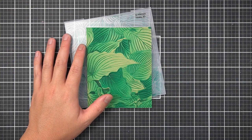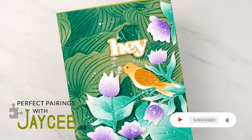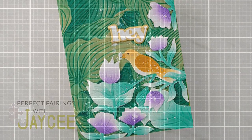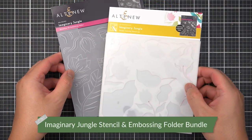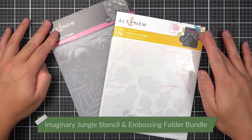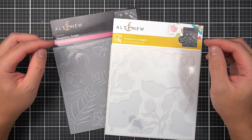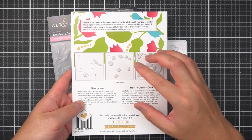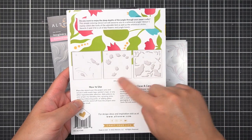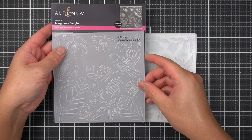You can certainly leave this as is and make a beautiful card with just the Hosta 3D embossing folder and its simple coloring stencil. But instead, I'll pair this background with another simple coloring stencil and 3D embossing folder set — the Imaginary Jungle Simple Coloring Stencil Set and 3D Embossing Folder bundle, new for the October 2022 release. The images in Imaginary Jungle will support the whimsical jungle scene I'm trying to create, featuring an adorable bird, supporting flowers, and foliage, plus the added texture of the 3D embossing folder.